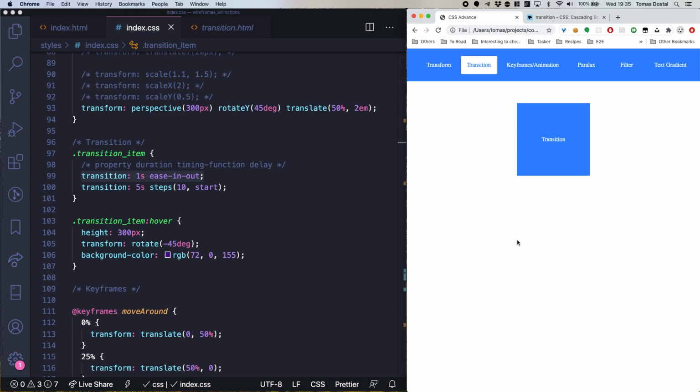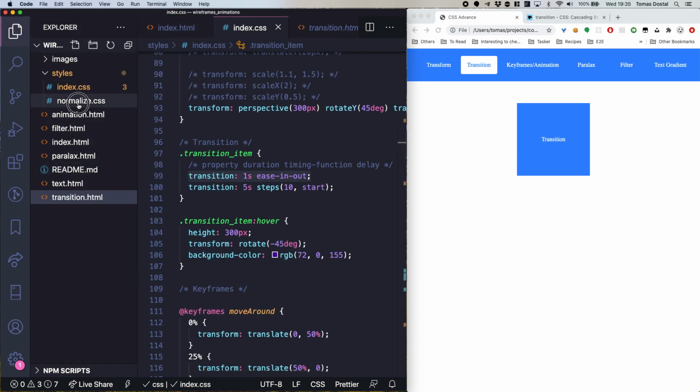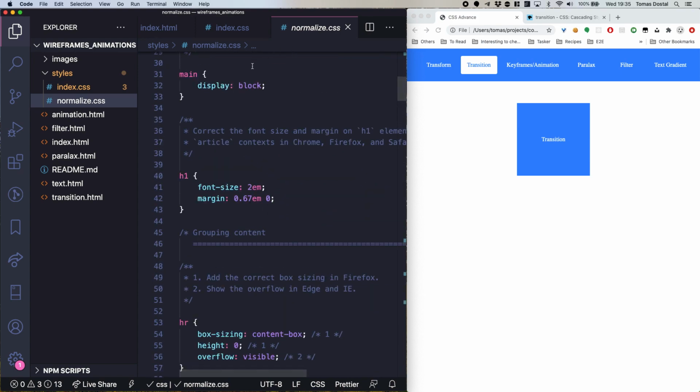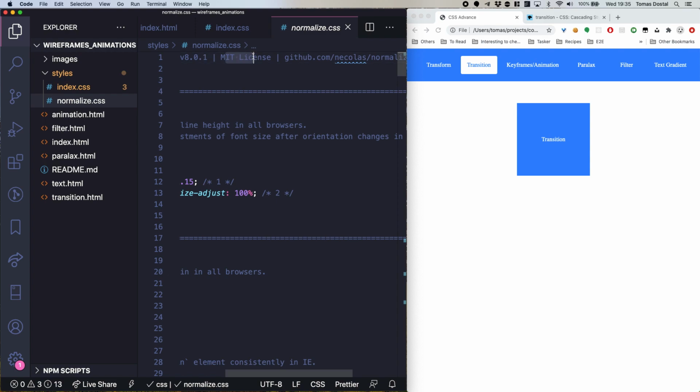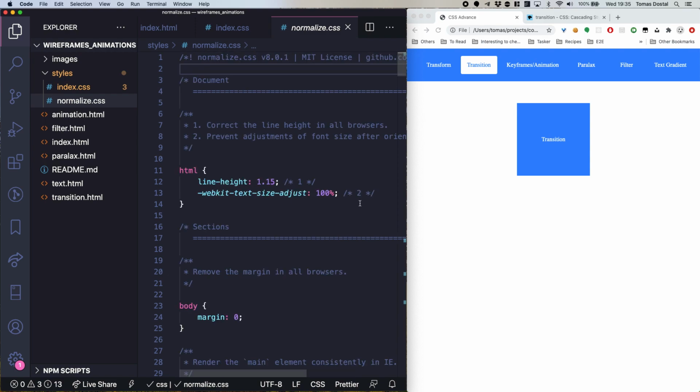So you install these starter libraries. Well, I don't know if you can call them libraries, but starter projects, and then you build on top of that. You can even see in here, we have this normalized CSS. Normalized CSS, which is MIT licensed, is one of these starters, right? So what does it mean, normalized CSS? In every browser, if you start writing a website, it will look slightly different in every browser and on every platform.